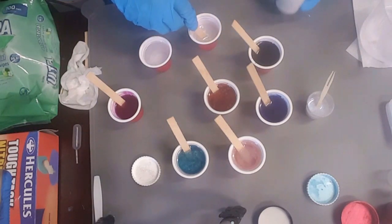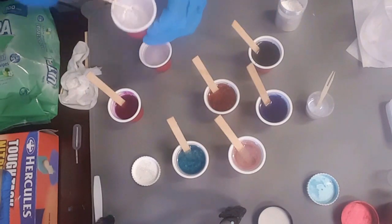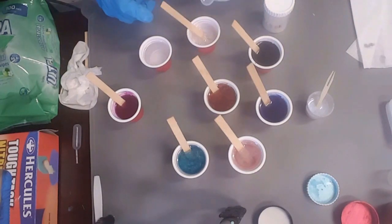Is that Star? I think this is Stardust, not Starlight Blue. It's hard to tell in this light. Okay, so let me just get a Suncatcher. Glitz and Glam jar. Yes. Use my Suncatcher, same deal. Just put some of this in there.